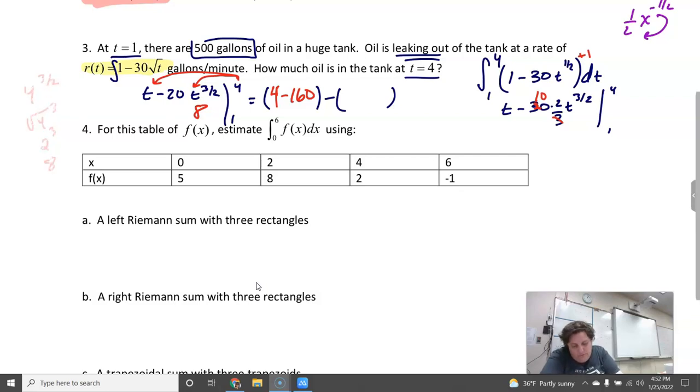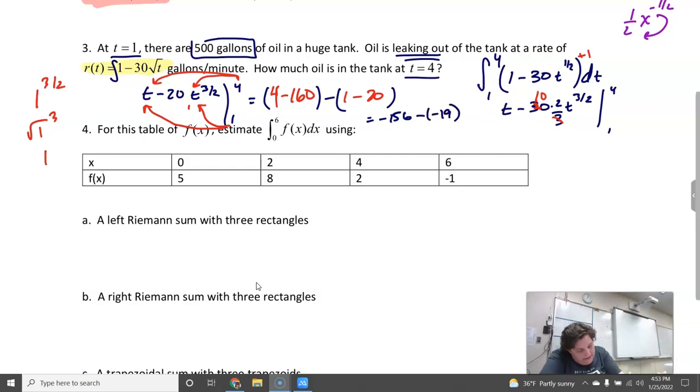Next, when I plug in 1, I get 1. And then 1 to the 3/2, same deal. It's the square root of 1 to the 3rd. The square root of 1 is 1. 1 to the 3rd is 1 times 20. I mean, this is slightly annoying. I'm going to try to keep the numbers pretty small on our test, so we're not looking at all this. But anyways, what's this? That's negative 156. That's negative 19.